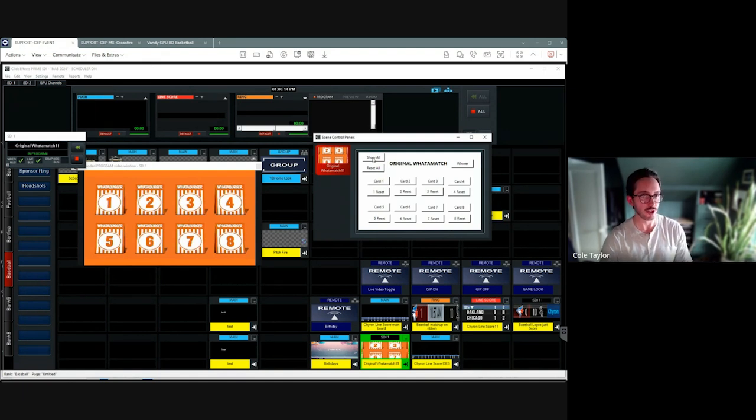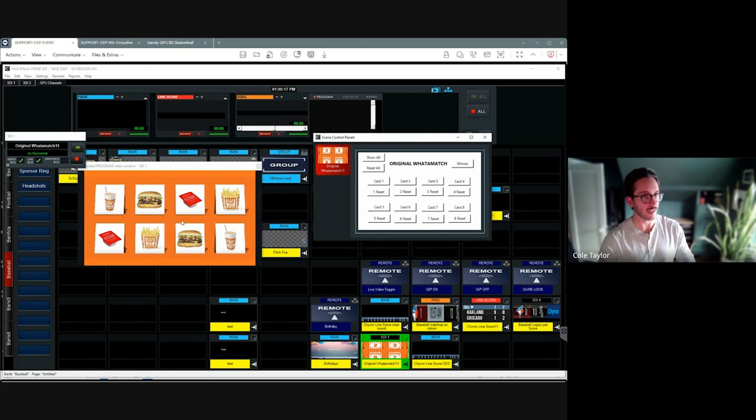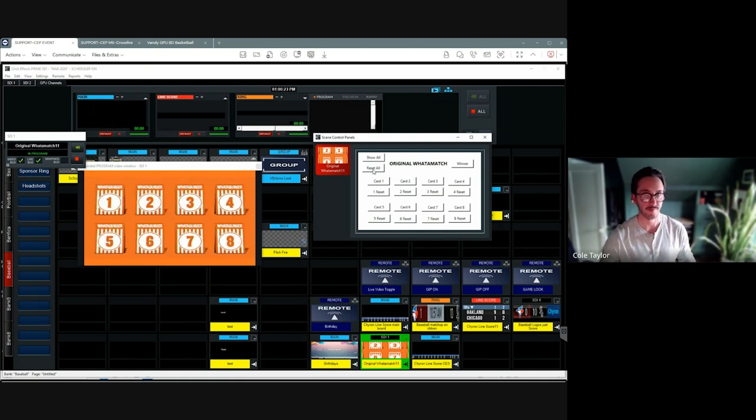So as I click show all, those are all just 8 videos that spin around and stop at a certain section. Reset all is just doing the inverse of that. Selecting card 1 is just going to play the card 1 video to flip it over, and reset 1, again, is just playing it in reverse.